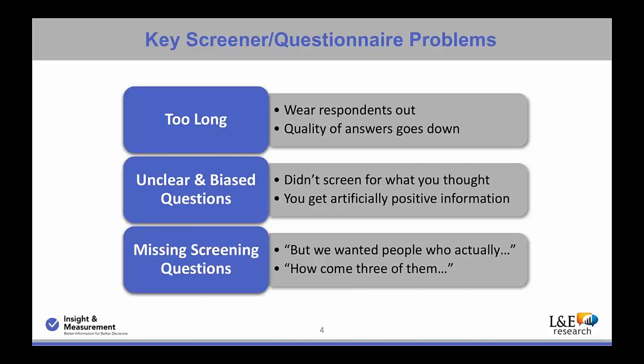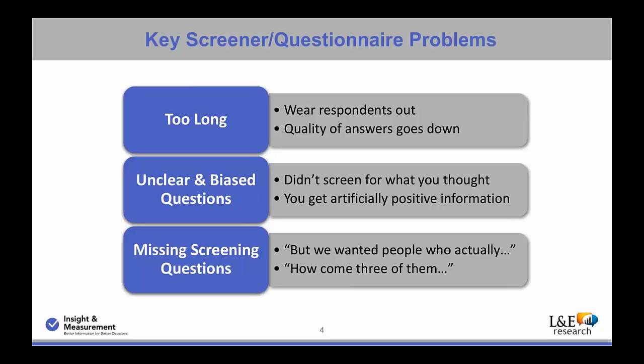So the problems with screeners are the same as the problems with questionnaires. I've reviewed thousands of these. A long time ago, I was at a company where we did 900 plus projects in a year, and I had some shared responsibility for a lot of those. I also spend a lot of time working with people where they send me the previous work that they've done. And so what I see is, and basically, a lot of you have been around, I'm sure a lot of you agree with this.